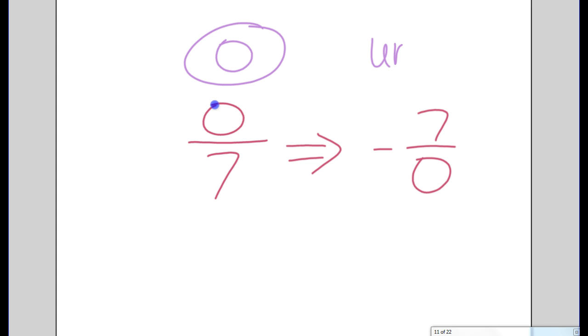Undefined. So do you see how when you put in your calculator 0 over 7, when you flip it, it says error because the slope is undefined. Your calculator doesn't know what to do with that. Error means it's like saying undefined. So 0 and undefined are opposite reciprocals. When you flip and switch 0, you get undefined. Not possible. Calculator can't do it. Error. Do we get it now? 0, undefined. Perpendicular.